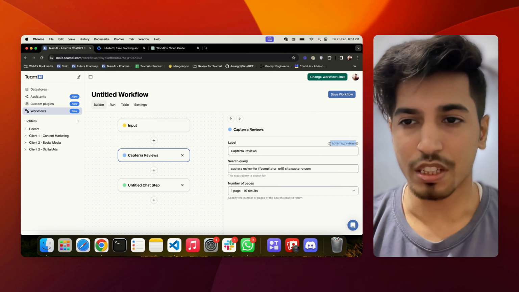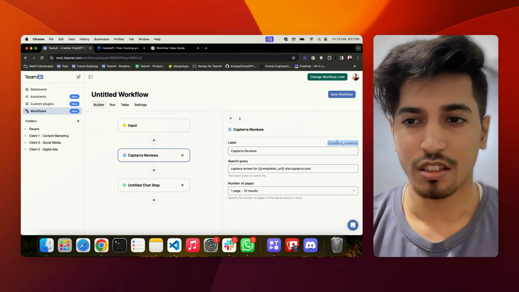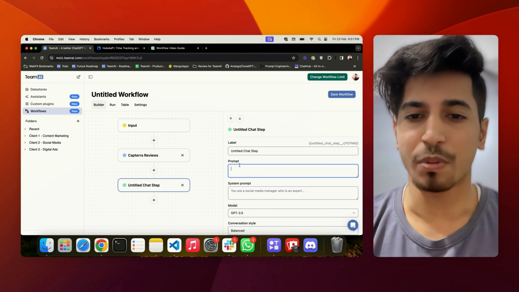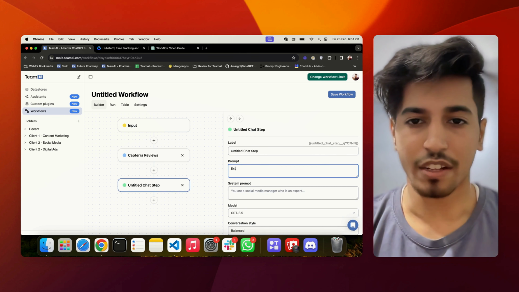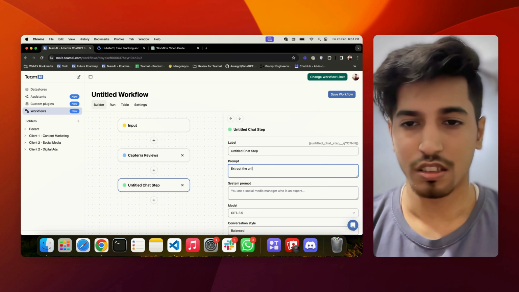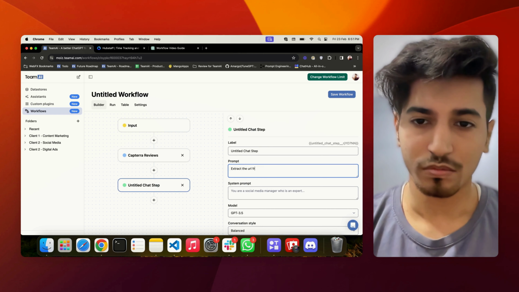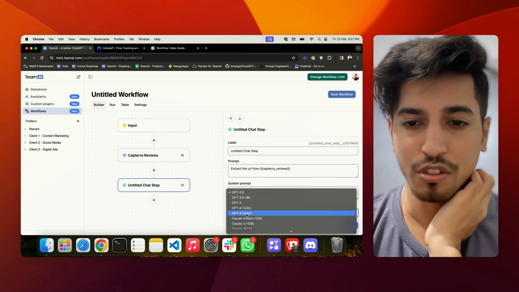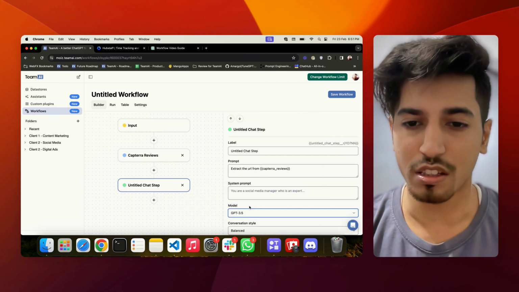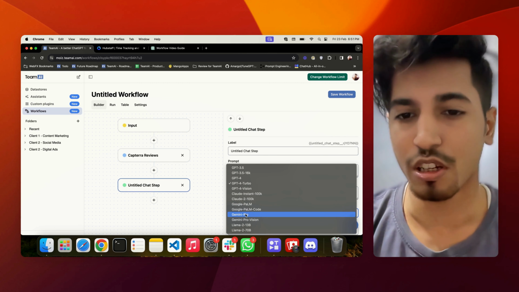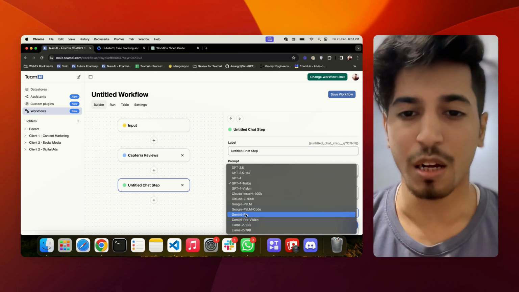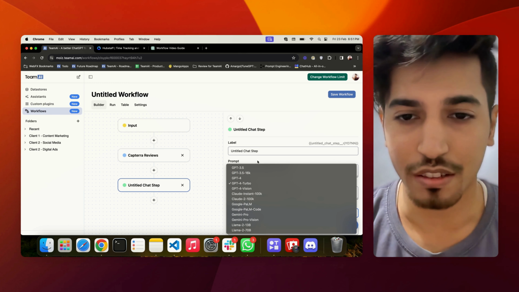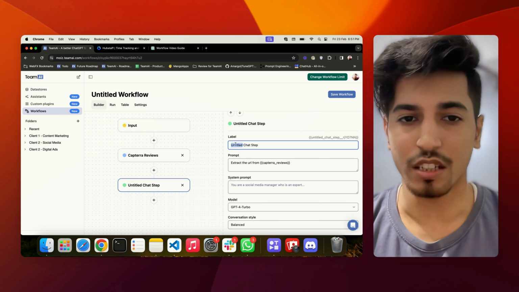What I can do is get the output of this step and ask OpenAI to extract the URL from this. I can also change the models. We have plenty of models here. We can go with PaLM, Gemini, Llama, GPT-4, 3.5. So this would be the extract step.